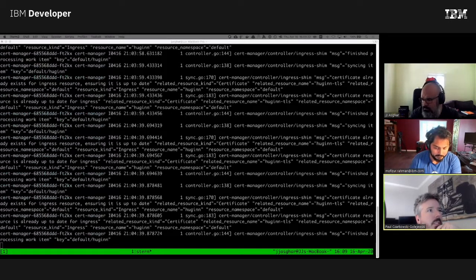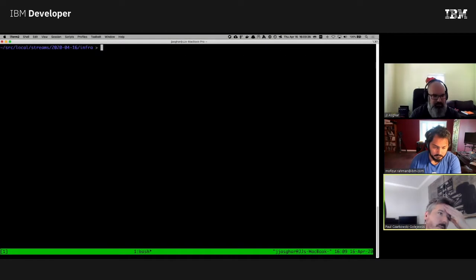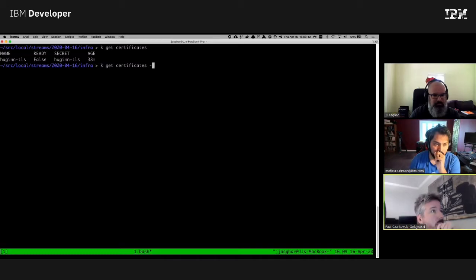Certificate already exists for Ingress resource, ensuring it's up to date. So it's created the certificate. So exit out. Okay. And do a kubectl get certificates, because it should actually create a certificate based on the annotations, which it has.